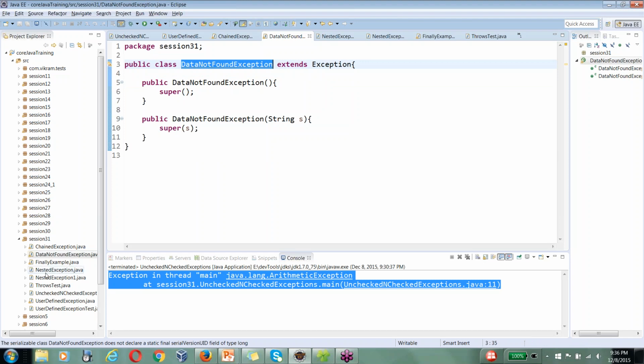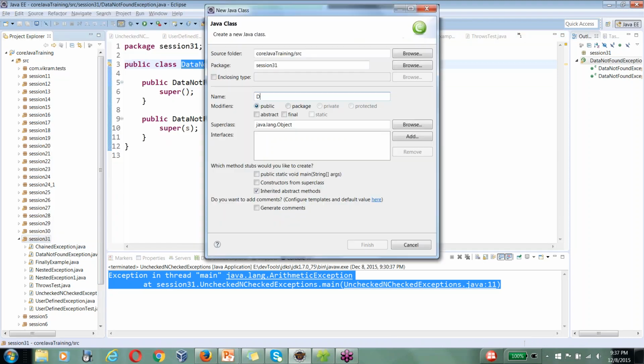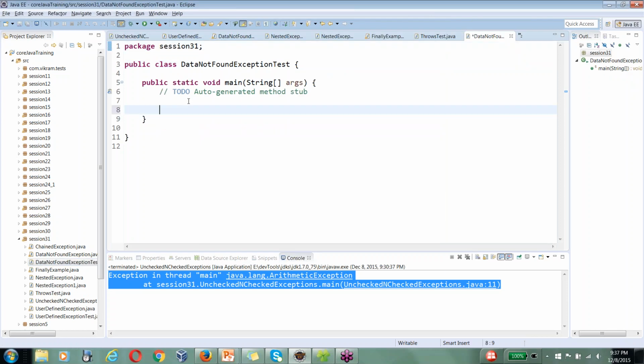Say for example, here I am connecting to the database.